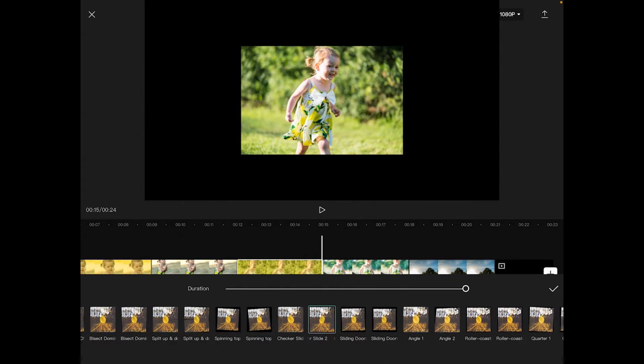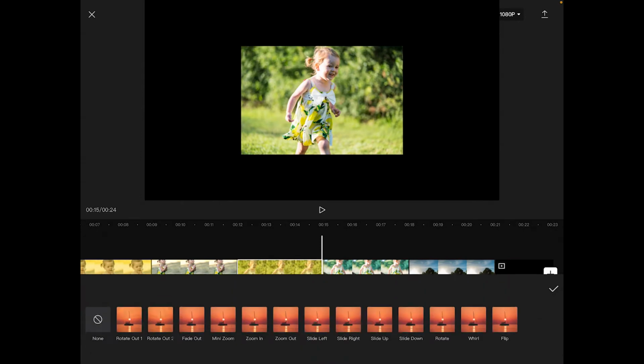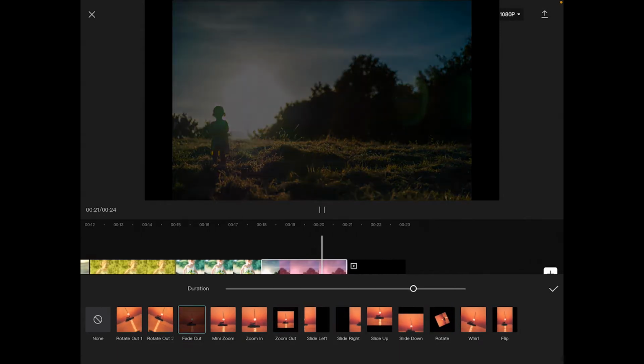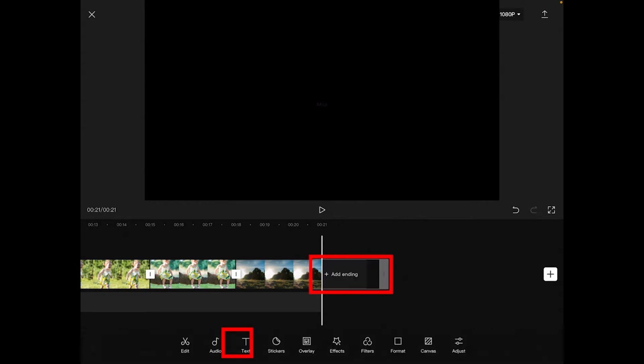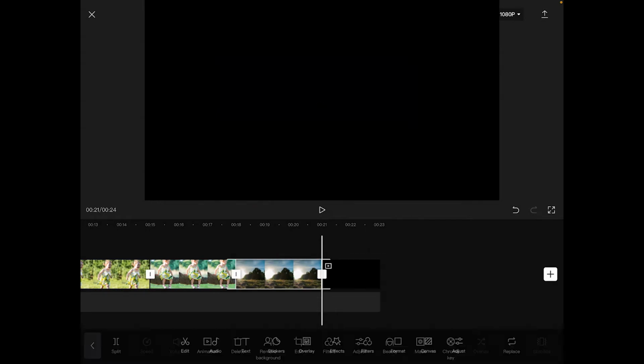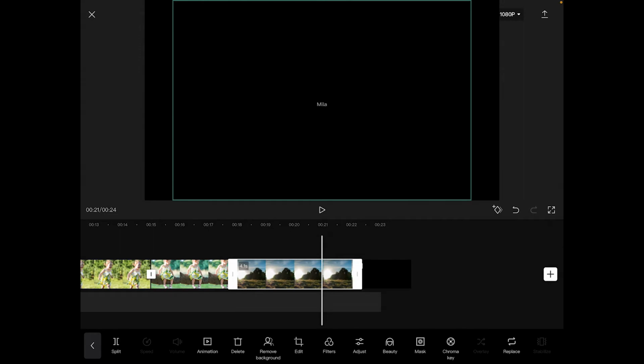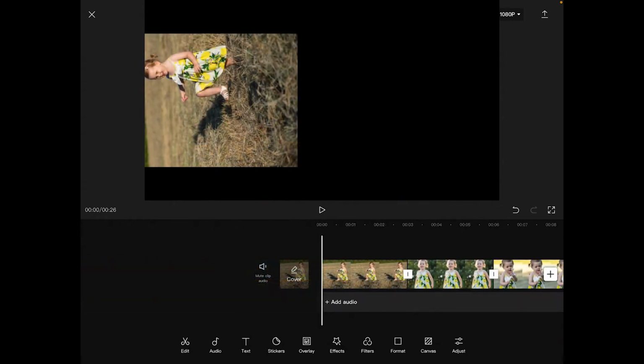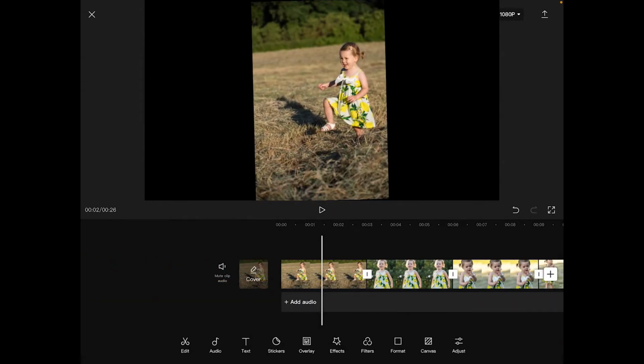But for the last image, we're going to choose out. Let's select the last image here and choose an option. I'll choose the very simple fade out. I'm going to change the duration to about 3/4 or so across. Tap the check mark. Delete this end screen here, which you don't want, and then we can make the last image a bit longer. You can do that to any of the images, and then that fades out at the very end.